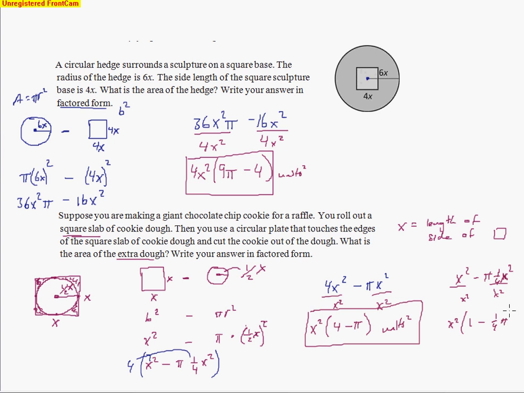And that's the same exact answer. So these are the same answers. The only difference is that we don't have the fraction here. And you see how this is more simple because there's less components. It's just 4 minus pi, which is easier to think of than 1 minus 1/4 of pi. And so that's why if we were writing in the simplified form, this is the more appropriate way to do that.